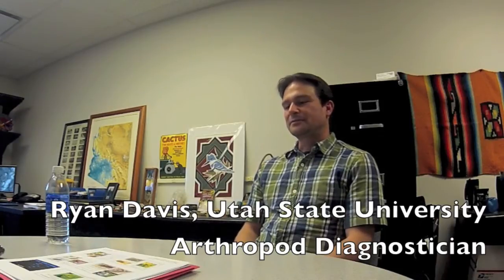So, how do you tell the difference between them in the field? There are probably three or four main things to look for. The European paper wasp and the Western Yellowjacket look similar in terms of their coloration. In terms of general size, Yellowjackets are a little smaller than the European paper wasp.